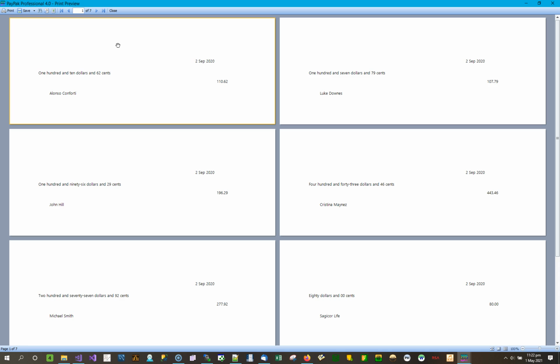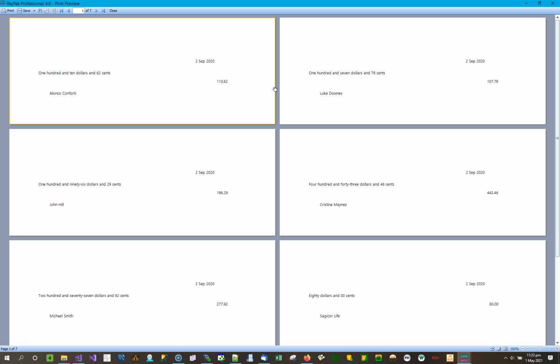It will print 3 per letter size page without a stub. So it's just plain checks. The date, the amount in words and figures, the amount as numbers, and the name of the payee. These will be pre-printed checks typically, which would have the company logo, the address, graphic design, and a MICR check number, so that it can be processed by the bank. What we're doing is printing the information onto that check.